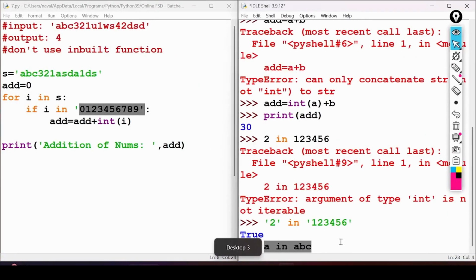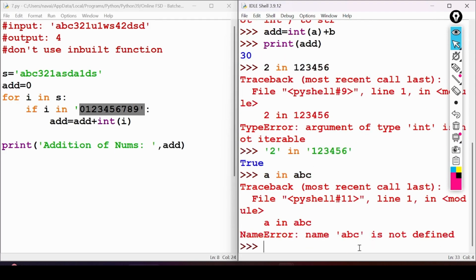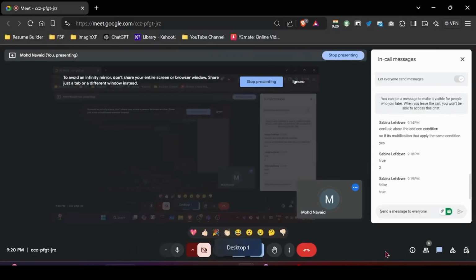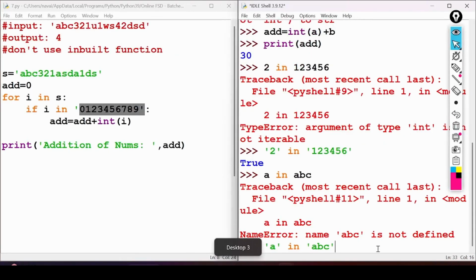Sabina is saying false and Ursula is saying true, but the answer will be error. Why error? Because a is not a string. Whenever we write a string, we use single quotes or double quotes. We don't write it like this. If you are thinking a is a string, you are thinking in the wrong direction. Now a is a string and abc is a string. Now tell me what will be the output now? Now the output will be true.